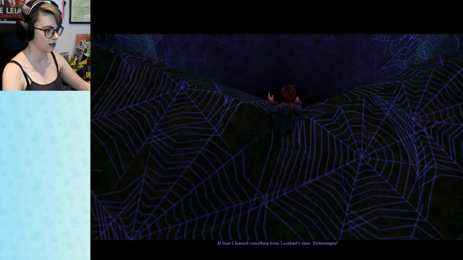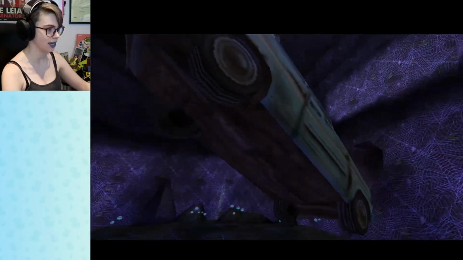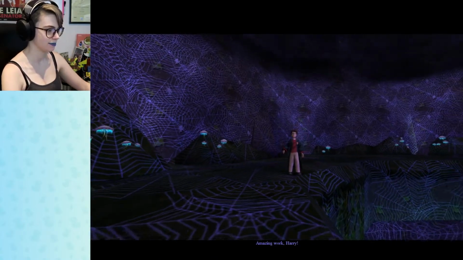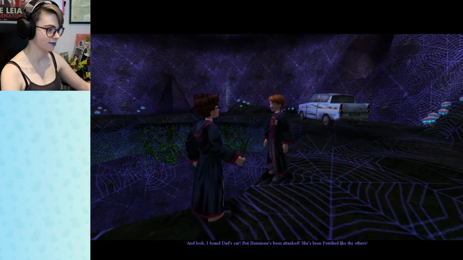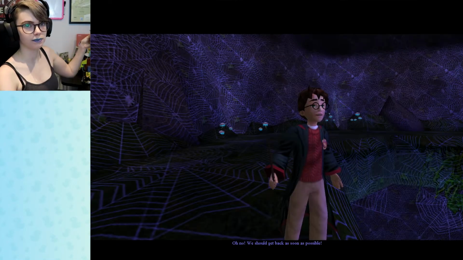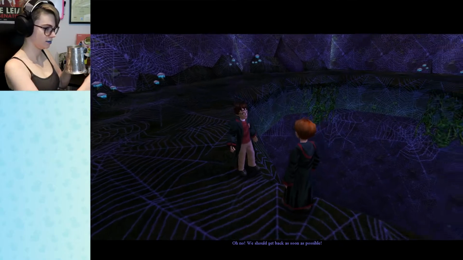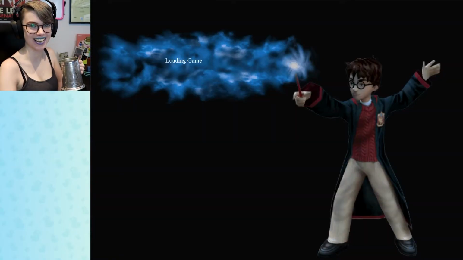At least I learned something from Lockhart's class. Rictus Emperor. Yeah, thank goodness for that. Oh. Hello, Flying Ford Anglia. Amazing work, Harry. Oh, Ron. And look, I found Dad's car. But Hermione is being attacked. Ah. She's been petrified like the others. That's not ideal. Oh, no. Whoops. We should get back as soon as possible. Climb in! Why did he yell that last line?